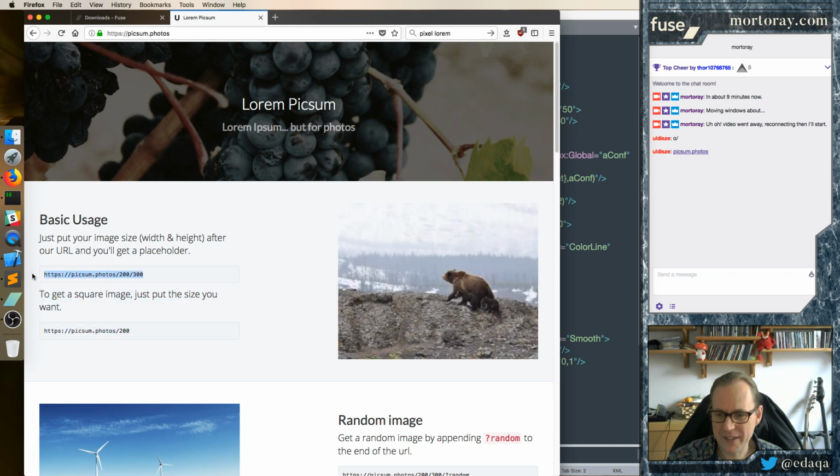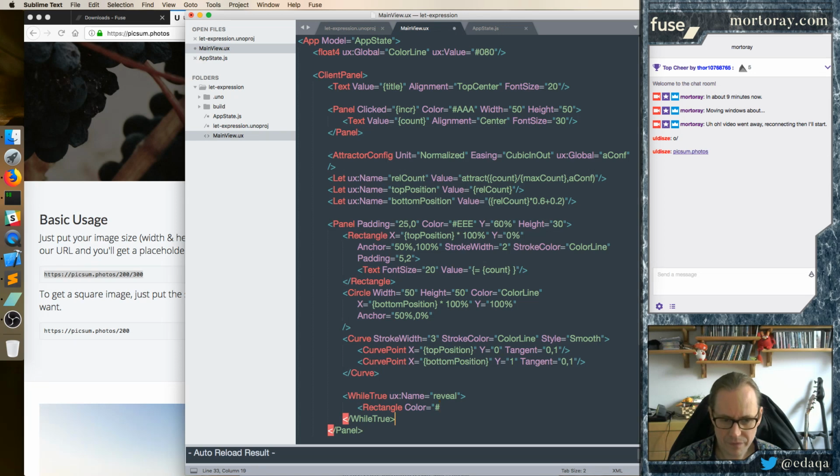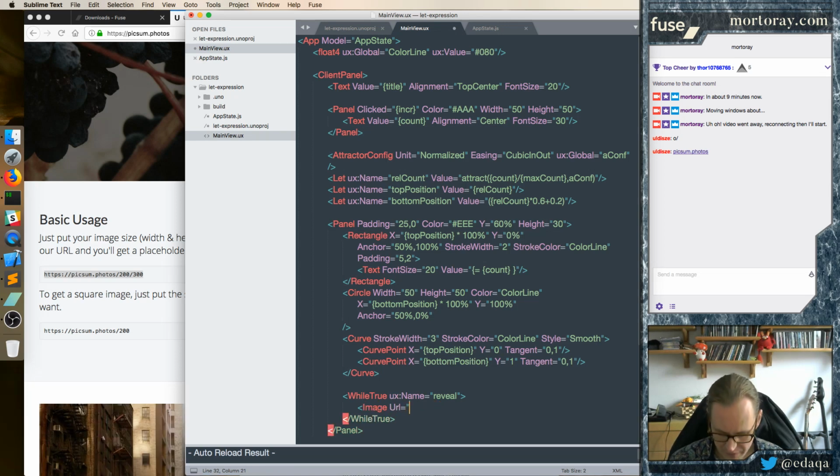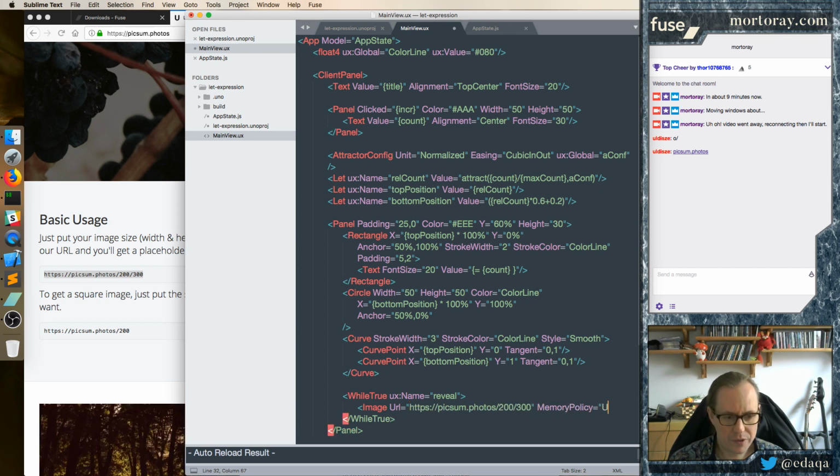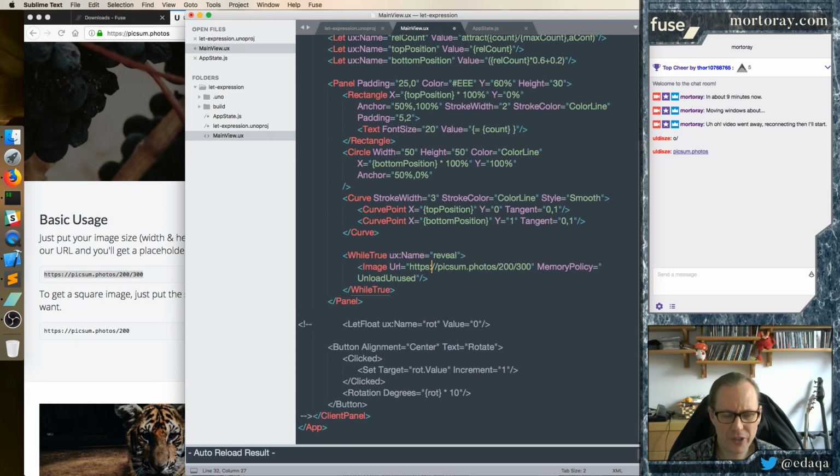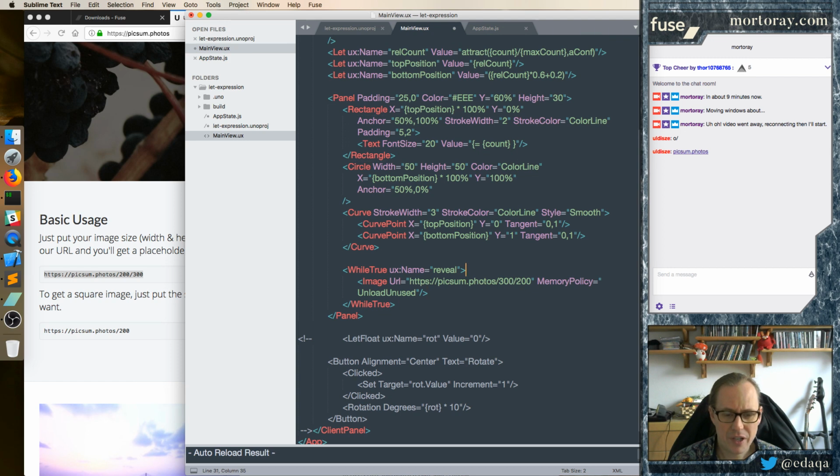And so I'm just going to take this in here. Policy equals unload unused. This might end up getting quite big, 200 by 300, so I'm going to choose 300 by 200 instead. We're just going to see what happens. It's going to stretch out, but nothing turns on this reveal.